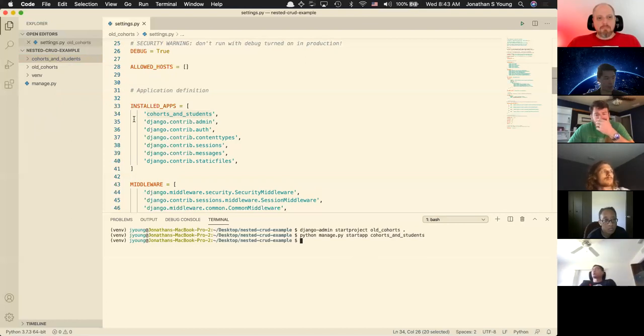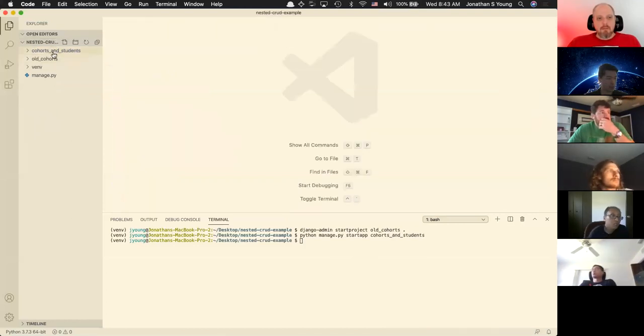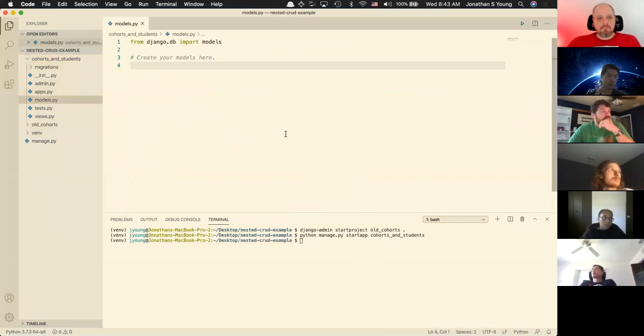So what I'm going to do next is jump inside of cohorts and students. I'm going to open up the models file, and we're just going to follow this pattern of MVT. M standing for model, which is the thing inside of your application that talks to the database. This is the class from week 3. V is the view. It's also known as a controller, but confusingly inside of Django, it's called a view. This is where all the business logic takes place. And then finally, we have T, which is the templates, which should be views, but that's where all the HTML goes.